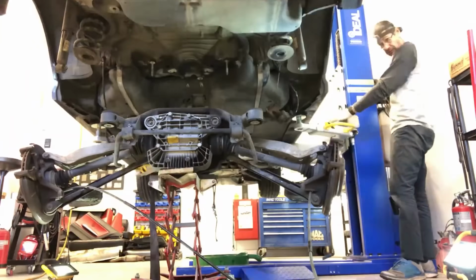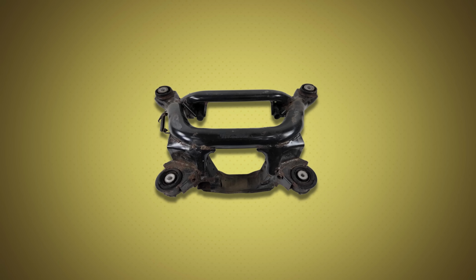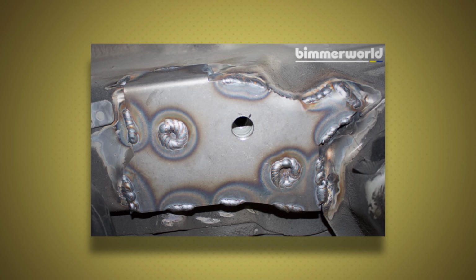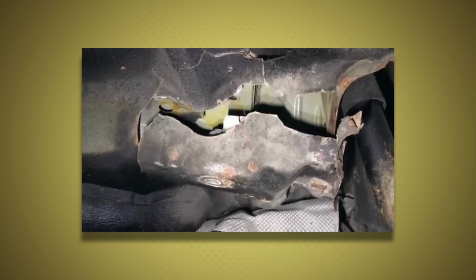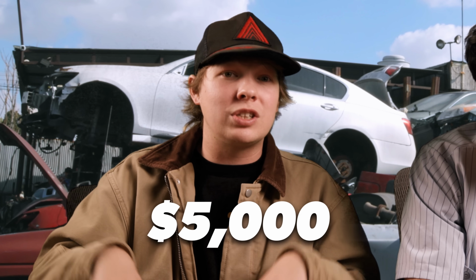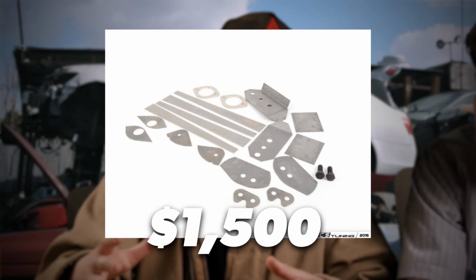The first major one is the rear subframe, which supports the suspension and the differential, which in my opinion are important parts of the car. The problem? The subframe has a tendency to crack in half, and in some cases rip apart the chassis. The main reason for this failure is that the rear subframe is mounted with spot welds. During hard driving, the sheet metal flexes and twists, which can break the welds and eventually weaken the metal to the point of cracking and separating from the chassis. That blows. Ooh, a total subframe failure can mean nearly $5,000 in repair bills. But to avoid this, you'll still need to cough up around $1,500 to install a subframe reinforcement kit, or do it yourself. You can weld.